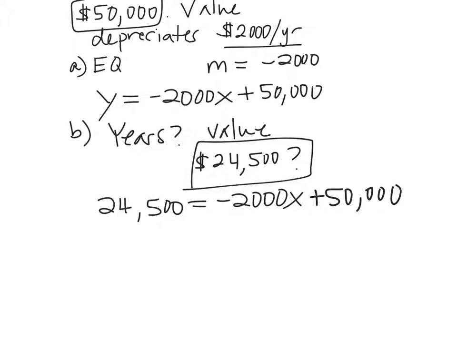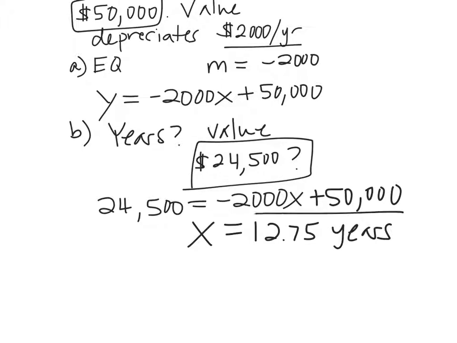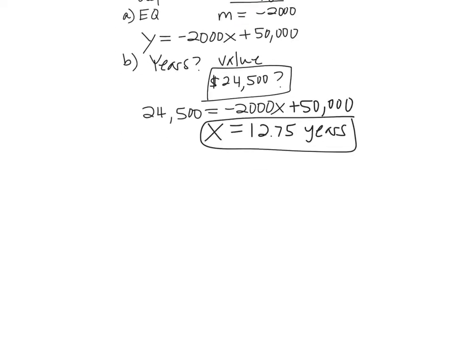There we go. All right, if the problem has words, your answer will have words. Okay? So 12.75 years. There you go. So it's going to be worth $24,500 in almost 13 years. Not a good investment at all. They should rethink that. Okay, one more. This is the hardest one, but it's not too bad.